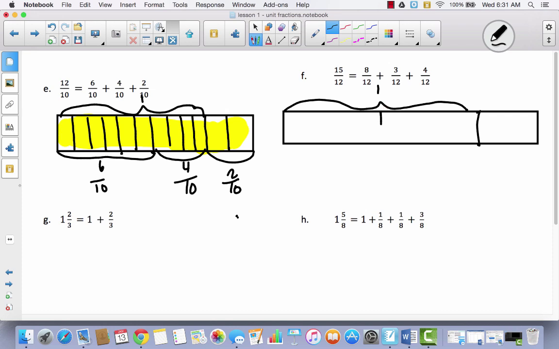So the first thing I'm going to do is I'm going to divide it in half. Okay. And then I'm going to divide these into 6 parts. Okay. So they're going to have to be kind of small. So I've got 2, 3, 4, 5, 6. Now I didn't draw 6 lines. I drew 1, 2, 3, 4, 5 lines. So I'd have 1, 2, 3, 4, 5, 6 parts. Okay, so this is 5 lines to make 6 parts. So 2, 3, 4, 5. So now I should have 12.